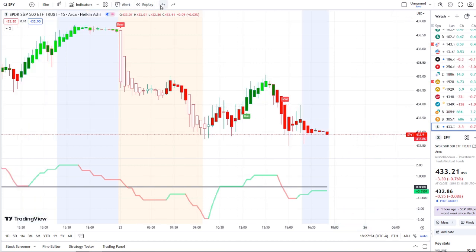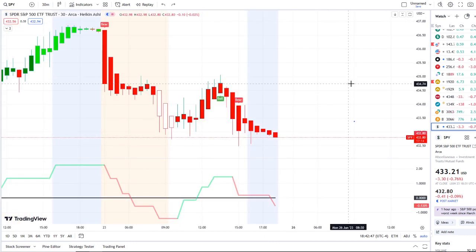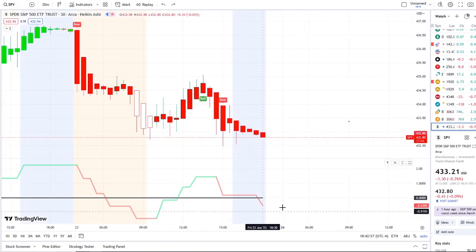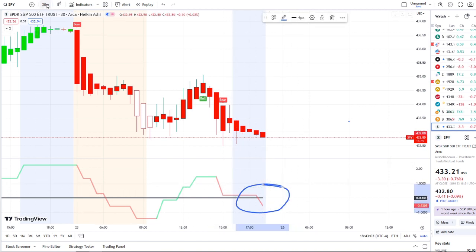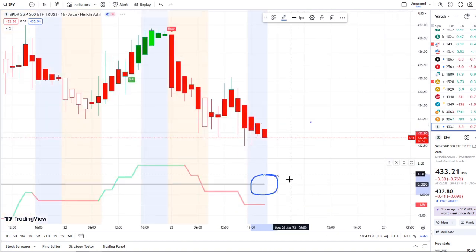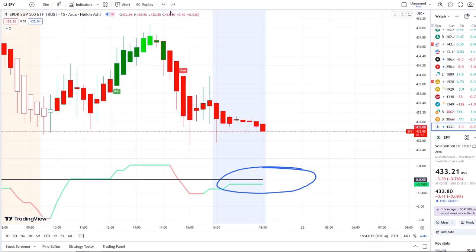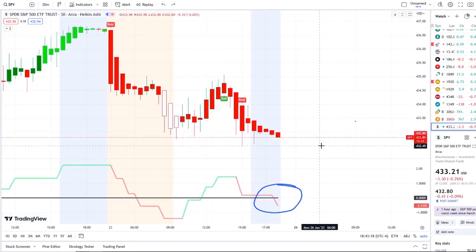Now, what are the key levels I would watch going into next week? Well, the first thing is support, guys. And the first support level I would watch is 432.50 area, where things try to bounce back up towards 434 in the second half of the day. And in the live video today, as we saw earlier on the 30-minute, these outflows had not crossed, and now they have. And on the 15-minute, it continues to be below it. And on the 1 hour, it crossed and has been going downwards all day, right? That is something to not ignore. And here we have it as the first support that I would watch down here at 432.50.